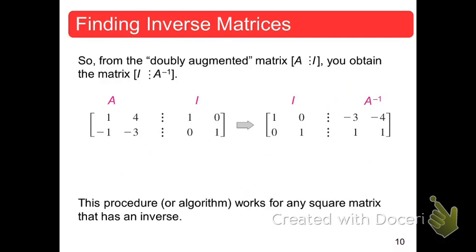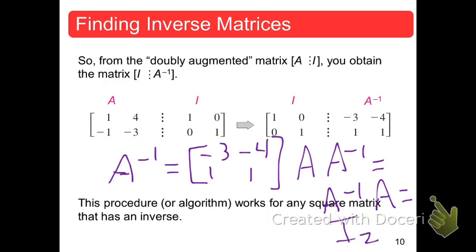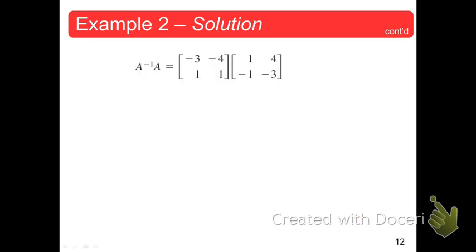Okay, so we would now need to check to make sure this is correct. So we would then do A times, well, let's write what our A inverse is. Our A inverse is -3, -4, 1, and 1. So we would need to check this by multiplying A times A inverse and make sure it equals A inverse times A, which should equal I2. I would like you to pause and do that on your own to verify that A inverse given here is indeed our inverse of the matrix. So now you should be done checking, and you will see that indeed it should work in both directions.